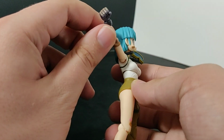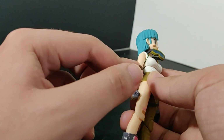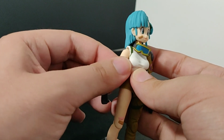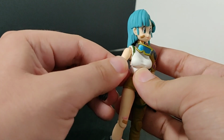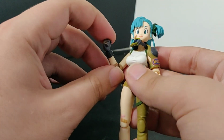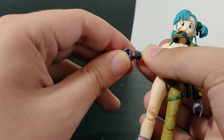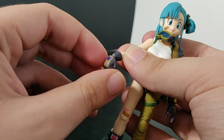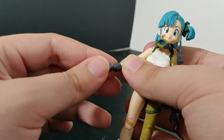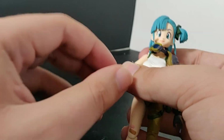The arms are on the regular standard S.H.Figuarts joints, but the bicep swivel, unlike other S.H.Figuarts, is built into the shoulder. Okay, she can bend her arm in that much, which is pretty far. And then she does have a standard wrist joint for the S.H.Figuarts, where it is on a hinge, so it works out really, really well.